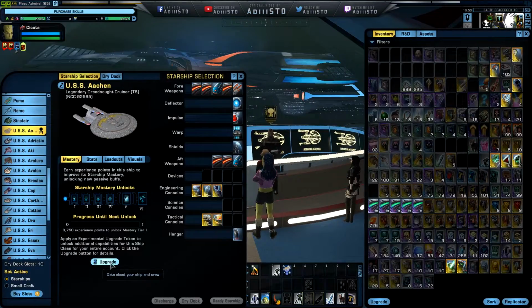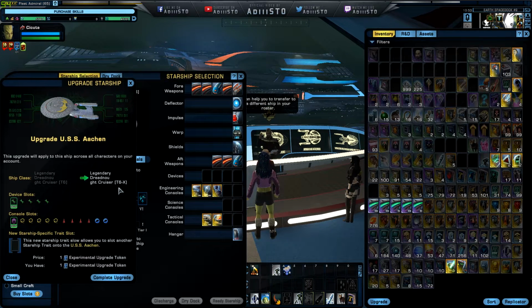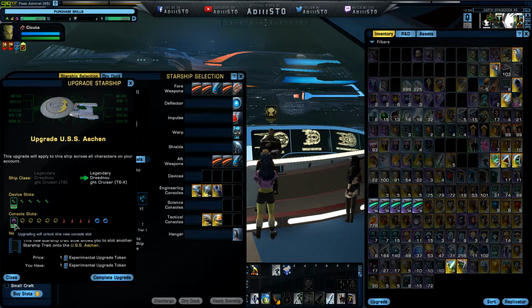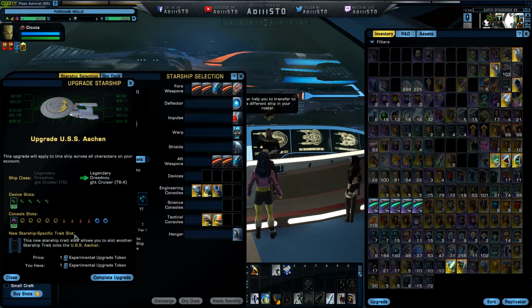So here we are at the Starship Requisition or Manager Office NPC up here, where you can select all of the ships that you want. So if you want to upgrade this and make it tier 6X, the upgraded version of this thing, you're going to get another device slot. So you're going to have 5 device slots. You're also going to get a universal one. It should be right here. All of these are going to go lower, and a new ability to slot in an extra starship trait slot.